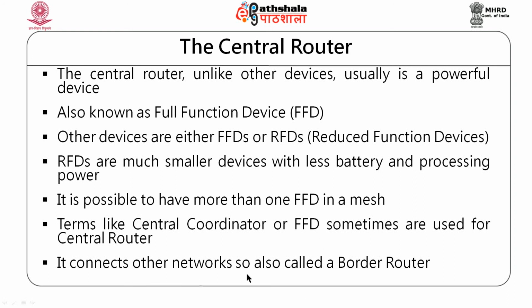Okay. So, it also connects to other networks, because please understand, this home network is not alone. As I said, this is IoT, so it will have to connect to the world. So, all these mesh devices need to talk to the world, and they do not have the power to talk to the world, they do it via this central router. Okay. So, this central router is connected to the world, and every device communicates to the rest of the world through this central router. Okay. So, that is why it is also called a border router, because it sits on the border and helps you communicate to the rest of the world.